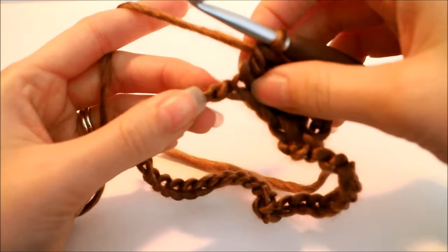And now all you need to do is repeat this same leg warmer one more time using your other skein, and you'll have your set. This concludes the tutorial for the beginner crochet leg warmer.